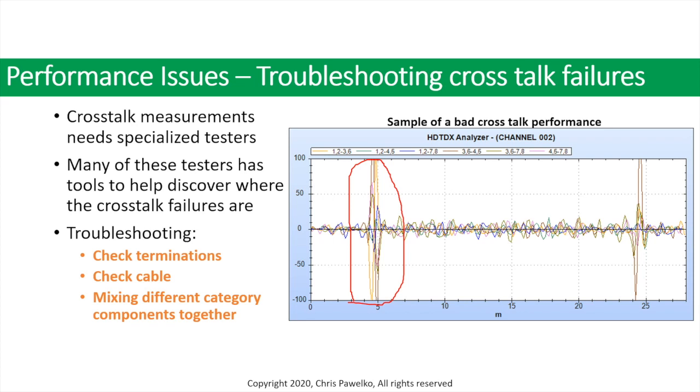So the first thing you want to do is you want to check that termination to make sure that everything is fine, which I can tell you right now, everything is not fine. The next thing you want to take a look at is on the cable itself. So if we look in this segment here, we notice that there's a lot of bumps there. Remember, we want to have a straight line. With these bumps here, we can tell there are problems with this particular cable. Now, in this scenario, this particular cable could be a lower category type cable.